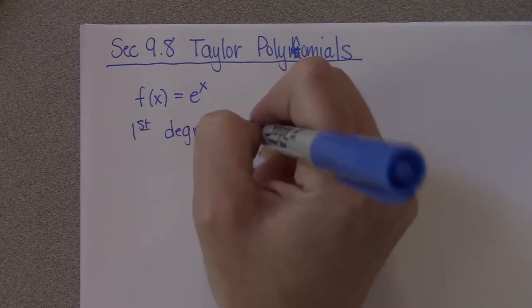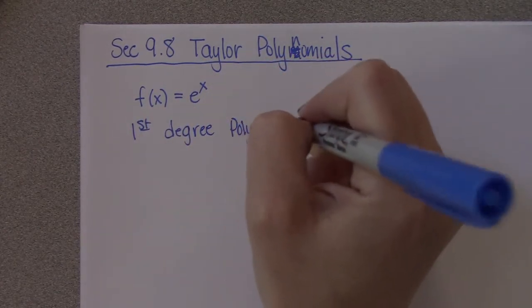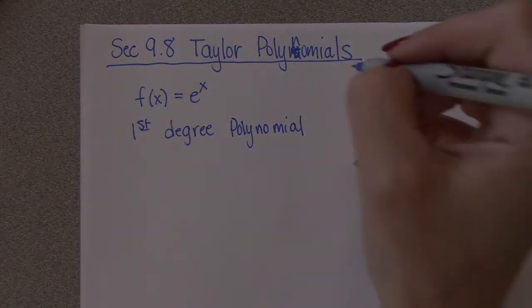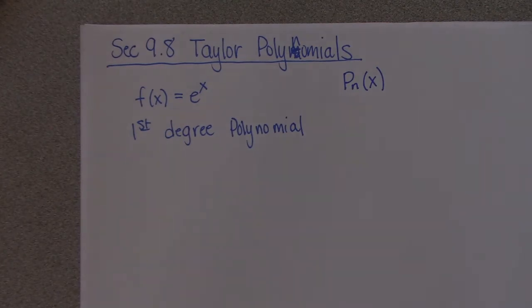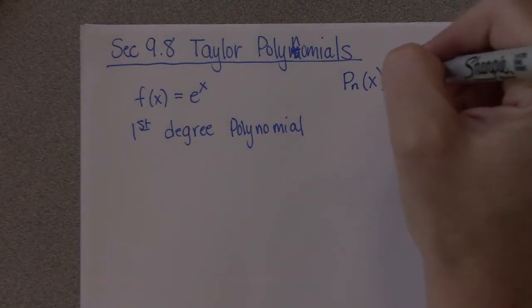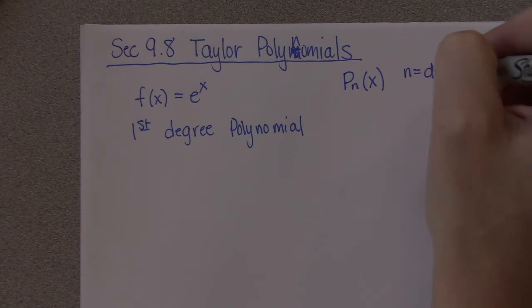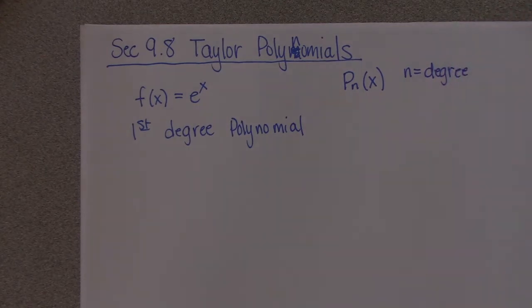Now there's a notation that you'll see a lot if you look at any of the web work problems, and it's going to be something like this: p sub n of x, where n is the degree of the polynomial. What we mean by degree is the highest power of x that you see. The series is going to give you the infinitely long polynomial, taking n all the way to infinity. But sometimes we'll say, just give me degree 5. Then you would generate the series until you get x to the 5th, and then you would stop.